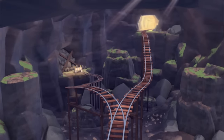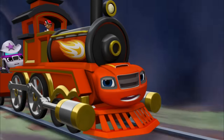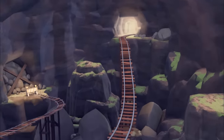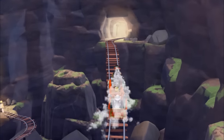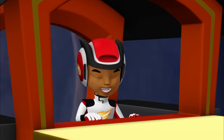Blaze, watch out! The rail split up ahead, and one way leads to a dead end! Quick, help me choose which way to go. Should we take the bottom path or the top path? The top path, yeah! Yeah! We made the right choice.